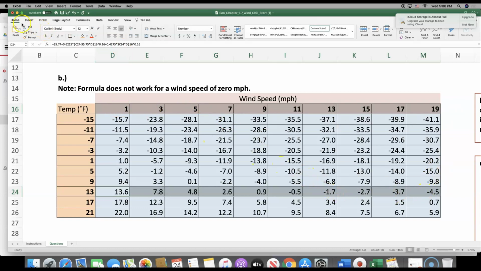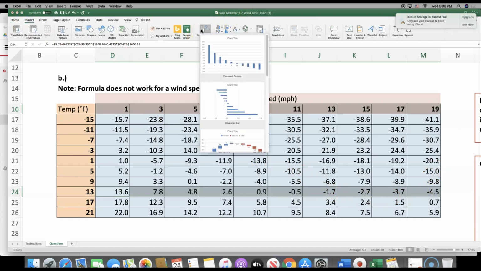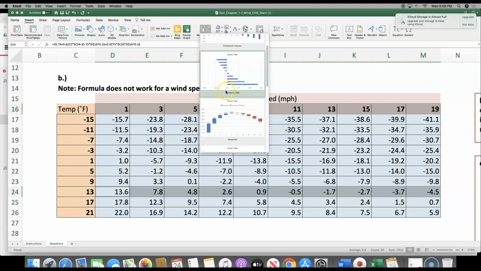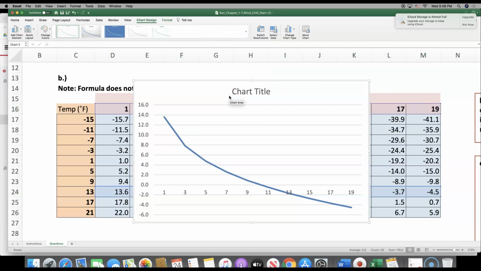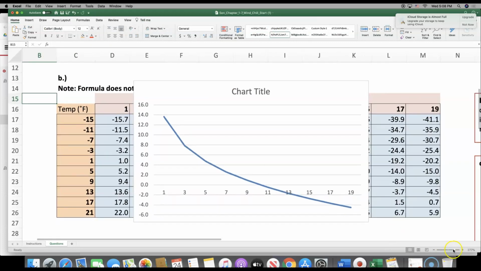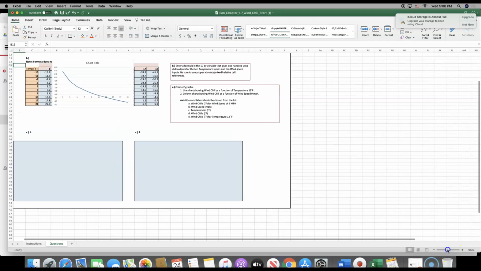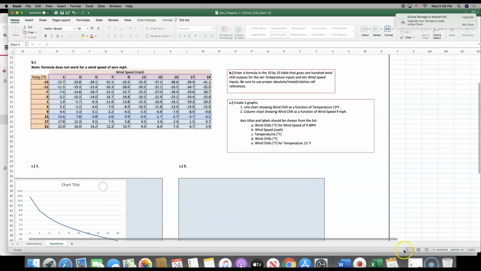I remember they wanted us to go to insert, recommended chart, and they wanted us to click on line. Oh, this one says line. I'm going to click on this one. And now remember, they wanted style number 1. And we're going to have to just drag this to, let me zoom out a little bit. How do I zoom out? Oh, I can use this tool. Oh, the first blue area of it. Drag this to the blue area.